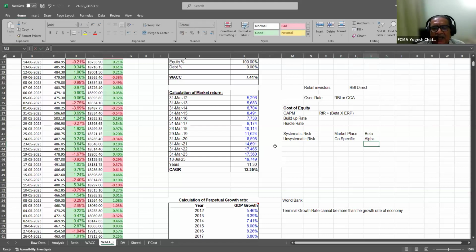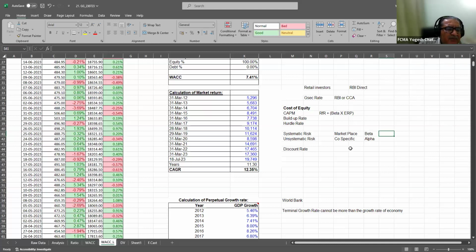So actually, as we all are aware, in a DCF we are making use of the discount rate. A discount rate is nothing but your weighted average cost of capital. So in that we need to consider this beta and alpha. Beta is your marketplace related risk, like if the macroeconomic environment is not good, if there is recession, if interest rates are high, all the companies which are operating will get impacted.